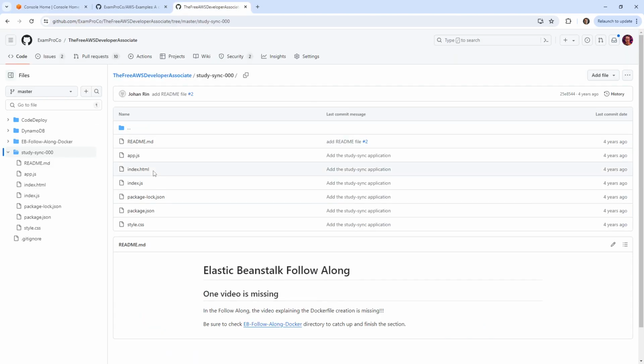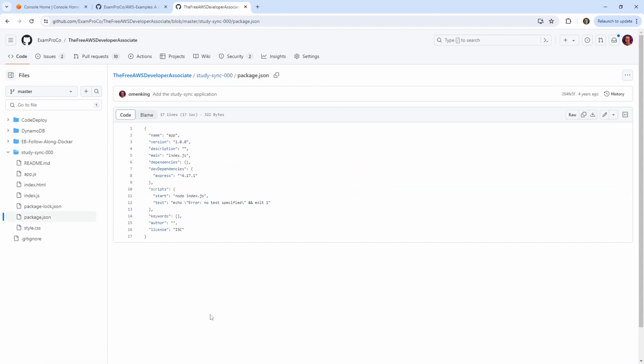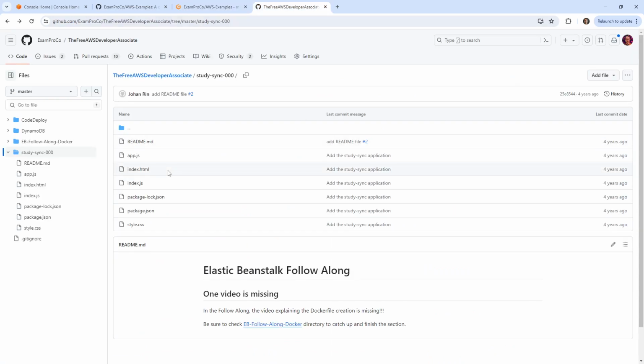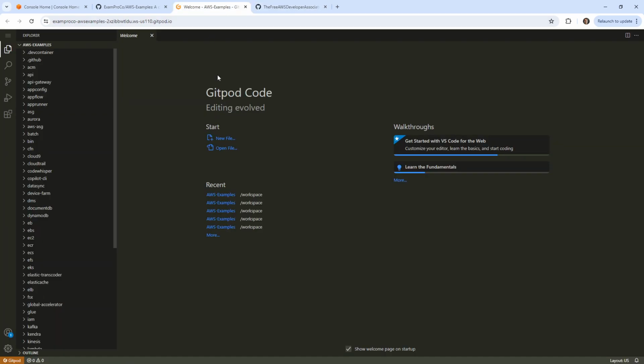So I pulled up the old repo where we have the AWS Developer Associate, and so we have an application here that we can utilize. And so this one is using Express, and so I believe that this should work. So what I'm going to do is carry it over into our AWS examples repo. I'm going to open this up in Gitpod as I want to make sure this application is running. I think when I did this course last time, I did Cloud9, but you can utilize whatever you want. But there will be slightly different challenges. But what I want to do is just bring this app over and make sure that it still works. And if it still works, then we're going to be in good shape.